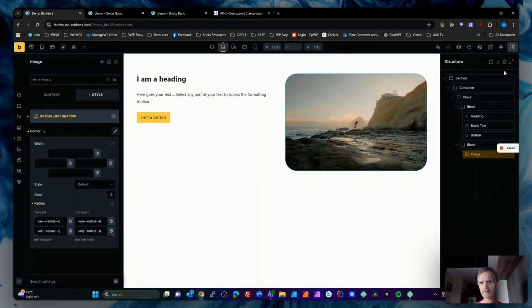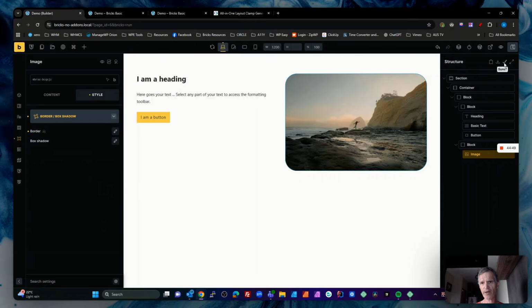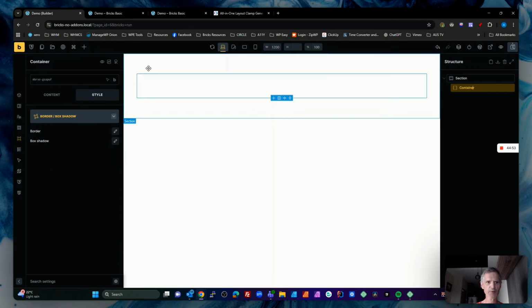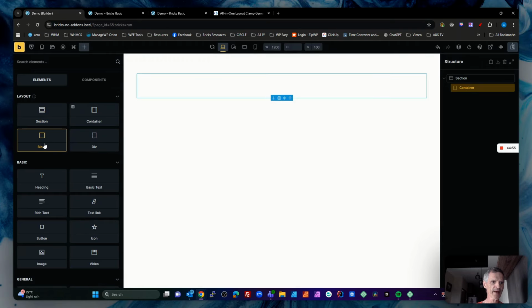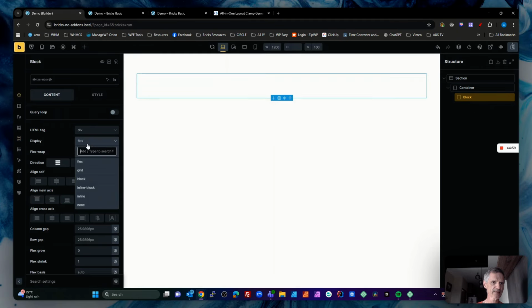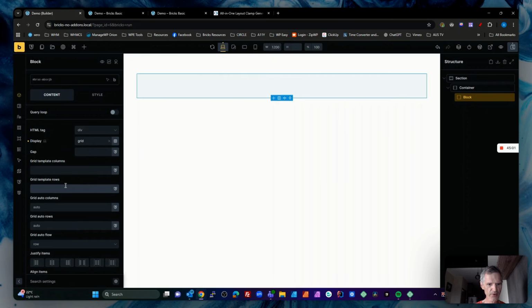So what we have now is a setup where I can get rid of all this. So I can go and create a new section. In that section, I can put a block in there. I can make that block a grid. I can make it a grid of 2. Whoops, capitals. Grid of 2. I can then go.